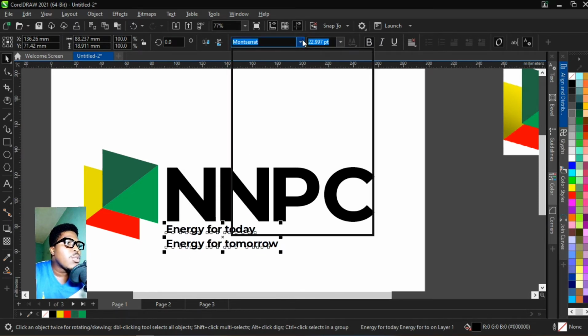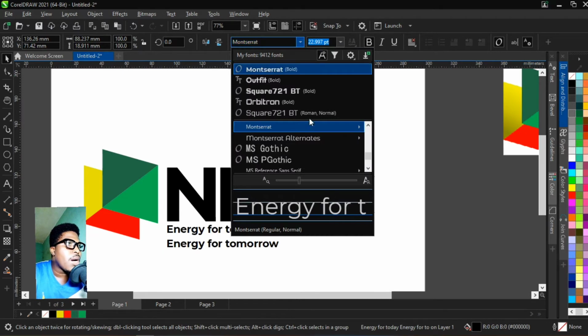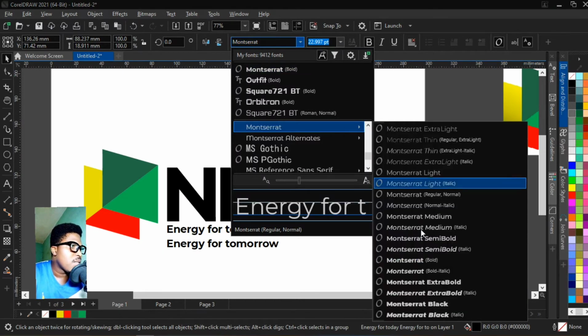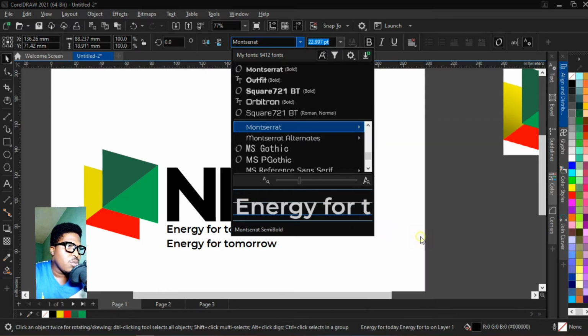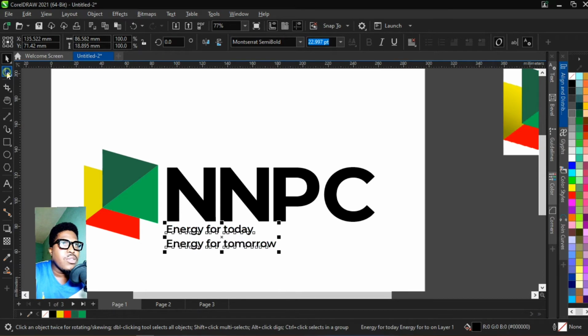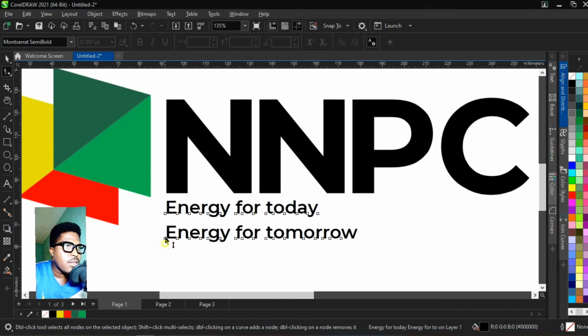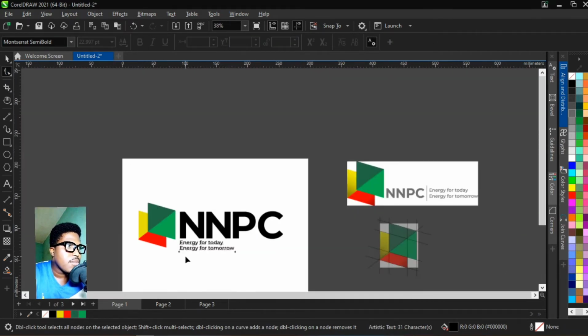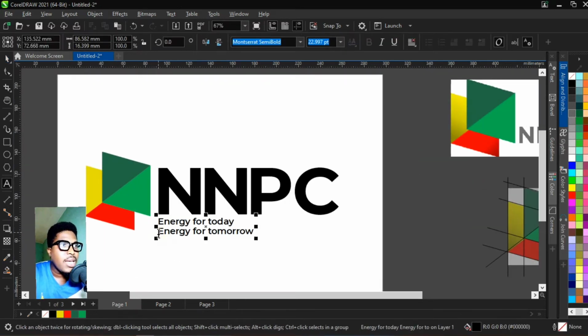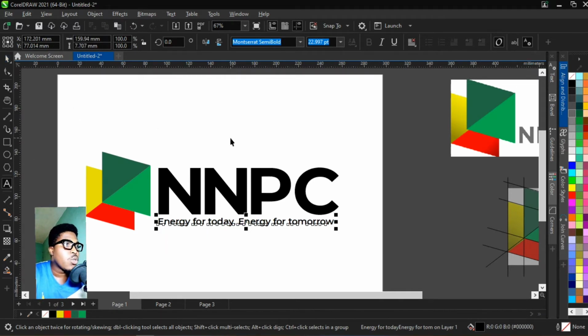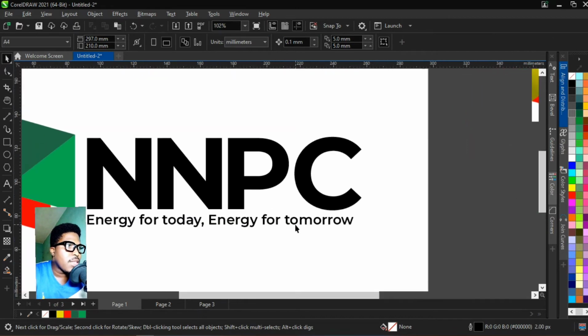And then let's say we change the weight of this particular part. We are still coming with the arrangement anyway, so we can change the weight of this part. Let's say we're going with medium or semi-bold. Let's say semi-bold. Then we reduce the spacing. But personally, I'm not digging it being down here, and even if it wants to be down here, I think it should be something like this.